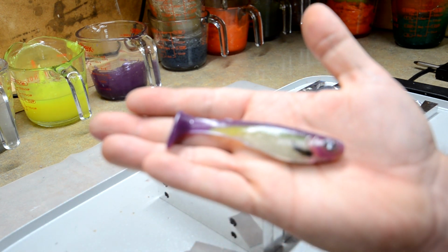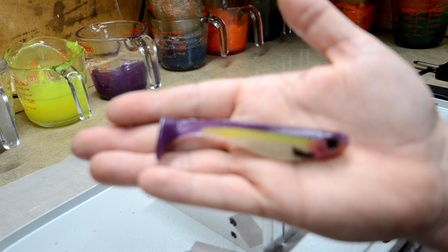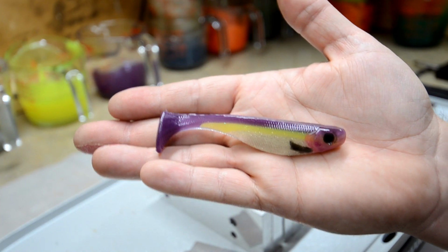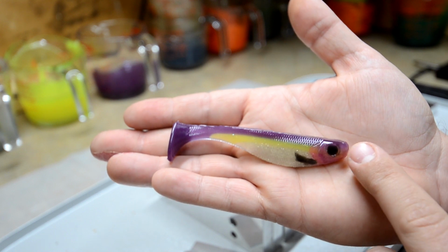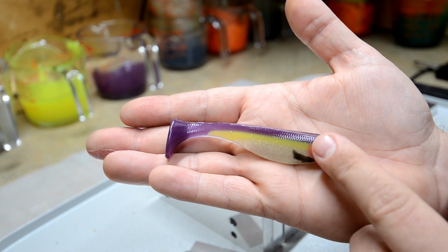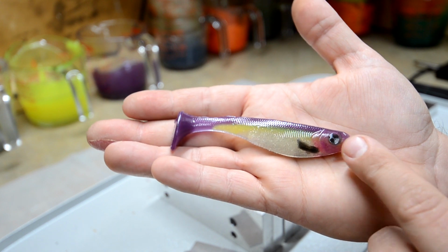Love the colors. Came out amazing. Let's see if I can get that to focus better. There we go. Came out amazing. So, see that pink in the head? You can see the little bit of the purple in the head and a little bit of pink in the gill plate there, the black eyes.